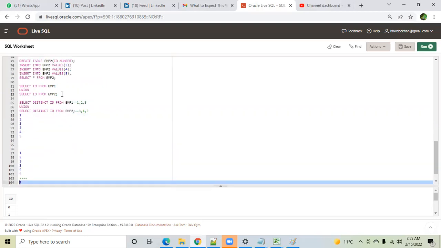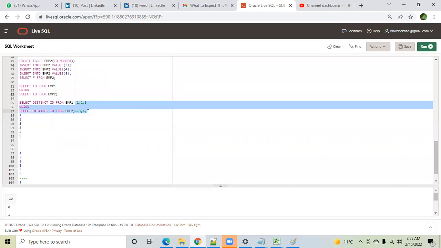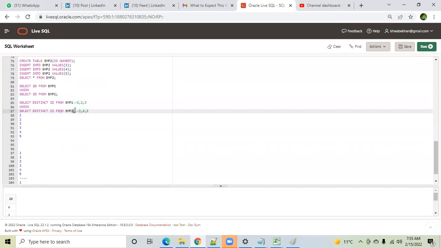So here it is taking distinct 2 times. First distinct will happen here, and second distinct on the final set of data. Is this clear? Shall I repeat? Guys, please tell yes or no, true or false, 0 or 1. Yeah, it is clear. So what would be the output? Yeah, output will be 1, 2, 3, 4, 5.